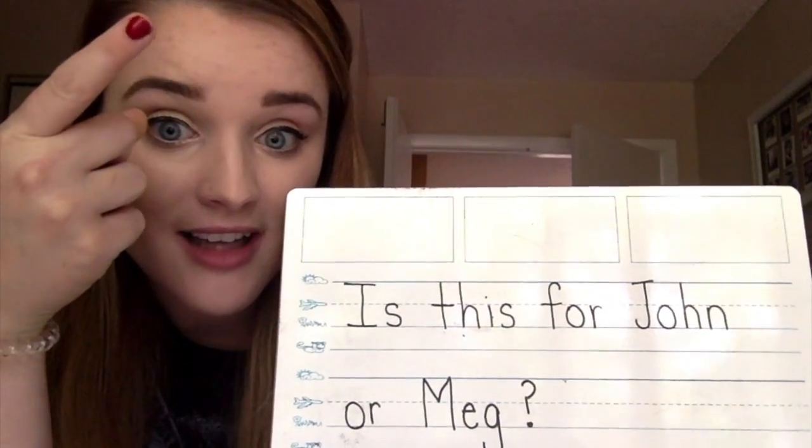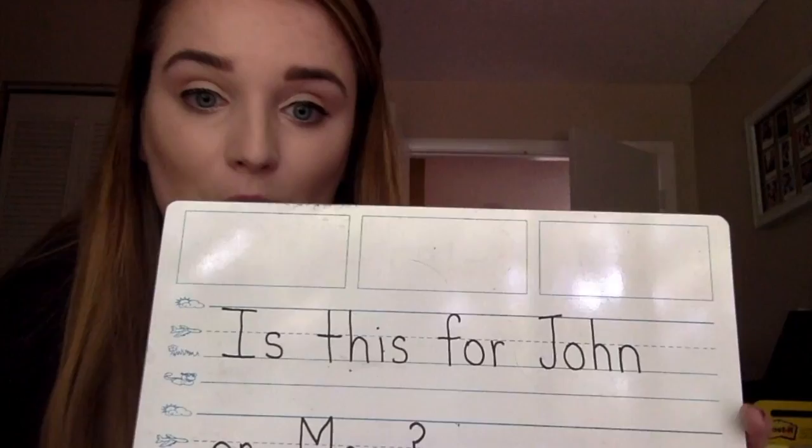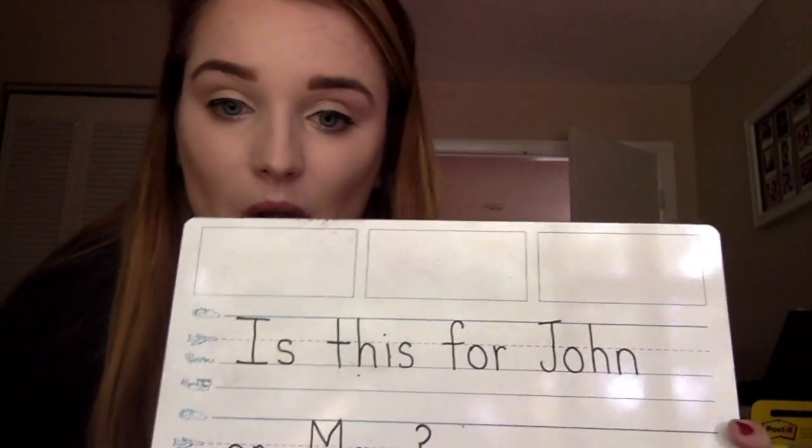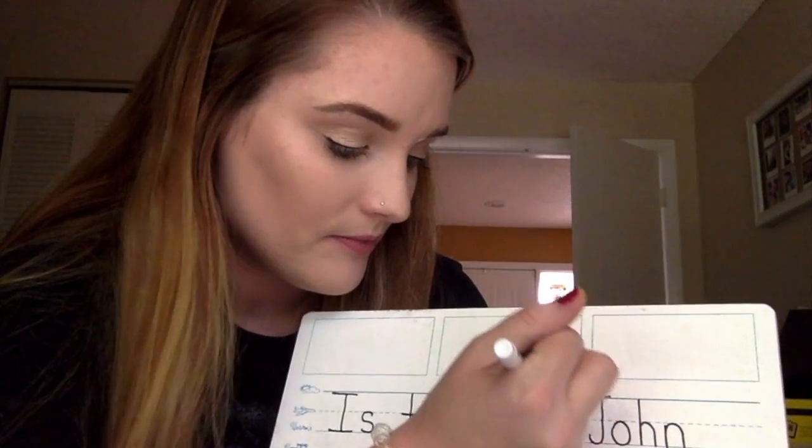So, remember the two words we're looking for are for and or. So now what we're gonna do is we're gonna circle for and or. So I'm gonna use my pencil or my marker and I'm gonna drag it under each word to see if it's the right one. Is this for, is that one of my sight words? That's the word for. So I'm gonna put a circle around for.